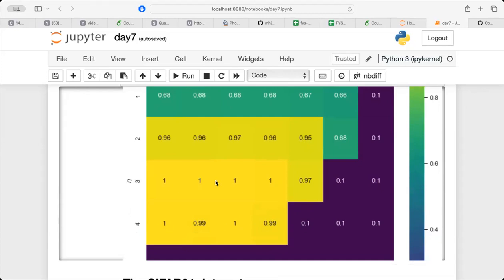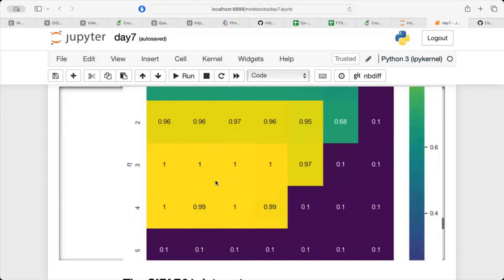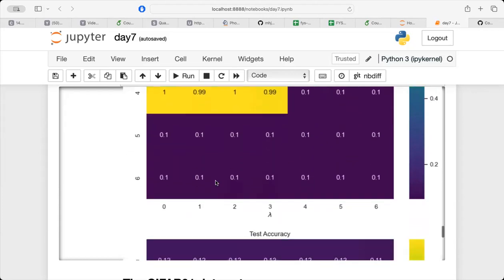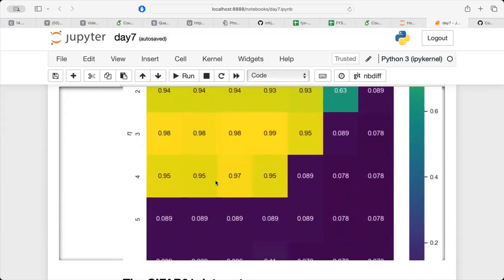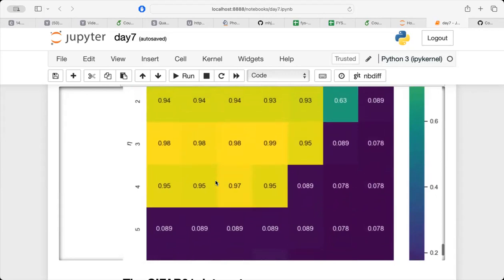So for these values of the learning rate, we seem to get a pretty good training because they have 100% correctly classified results. And similarly, when we then went down to the test case, we see that we actually have a 99% hit.